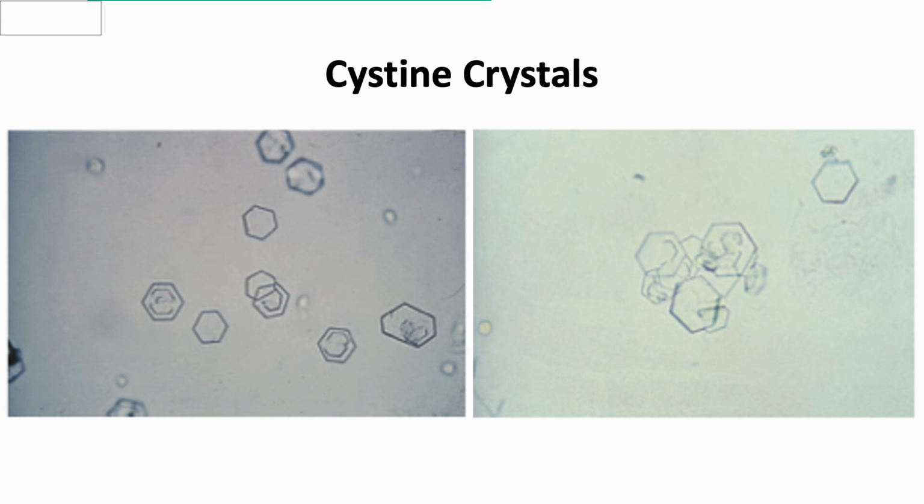Cystine crystals appear as colorless, hexagonal plates which may be thick or thin. They can mimic uric acid crystals, which are birefringent under polarized light. The presence of cystine crystals is often seen in persons who inherit a metabolic disorder that prevents them from reabsorbing cystine in the renal tubules, hence causing cystinuria. Patients with cystinuria tend to be early kidney stone formers. To confirm the presence of cystine crystals, a cyanide nitroprusside test may be done.